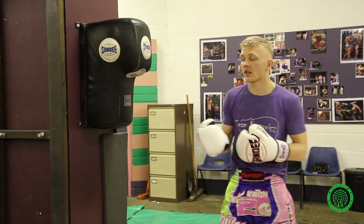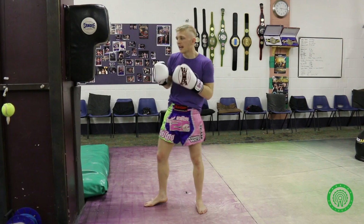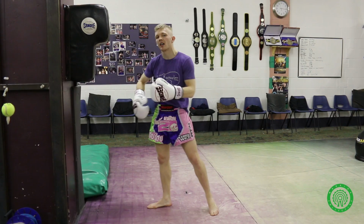I'm just going to show you how to use this piece of equipment. This is called an uppercut bracket. Most of you know what this is. It's a bit different to a bag, obviously, because it doesn't move. So I think it's good to help develop the power shots, and also you can practice your footwork and your distance perfectly on it. So I'm going to go through a few drills with you, show you how we use this thing, and then show you how I use it.